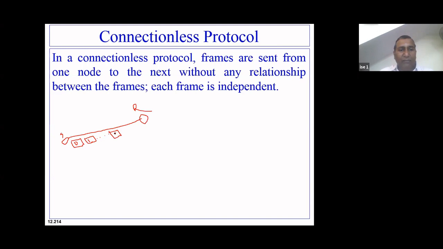In total 10 frames, because 1 to 9 are 9 frames, and the 0 is the 10th frame. The 0th frame left first through this medium, then the first frame, then the second, third, and fourth frame left.